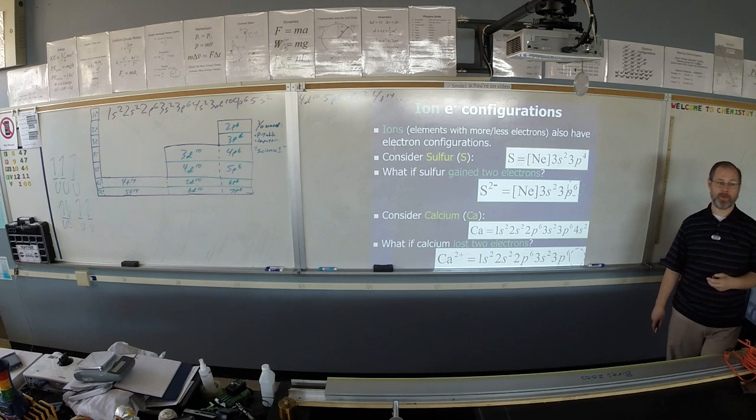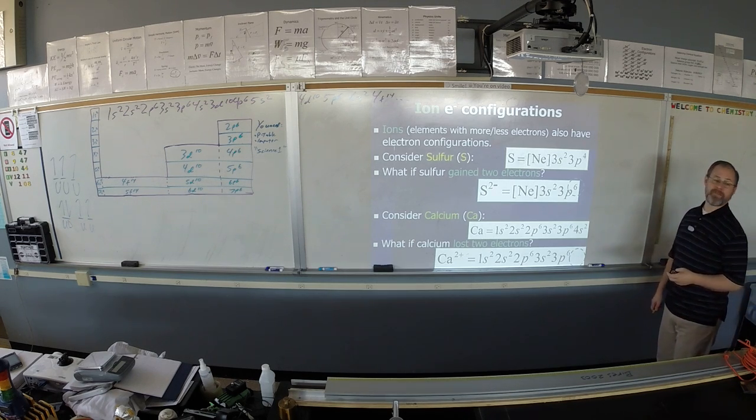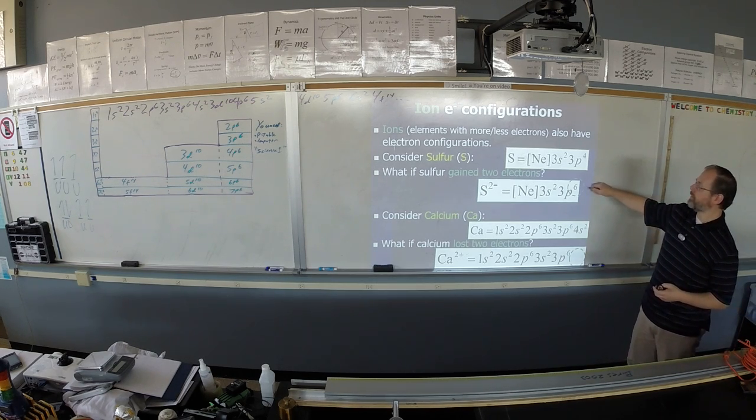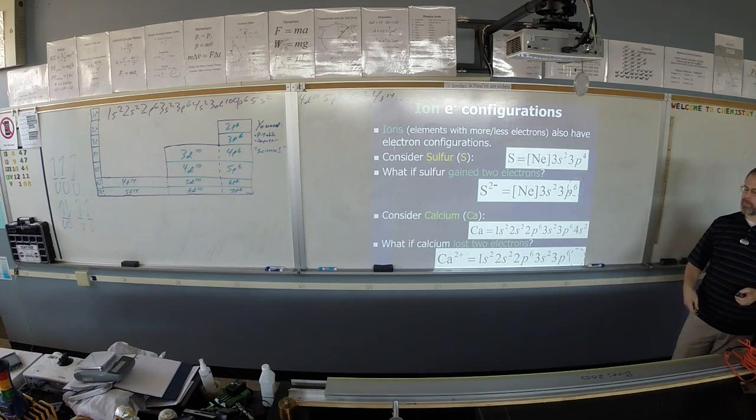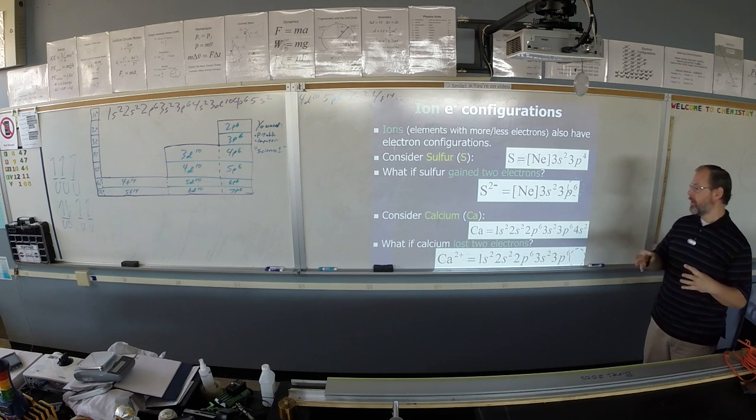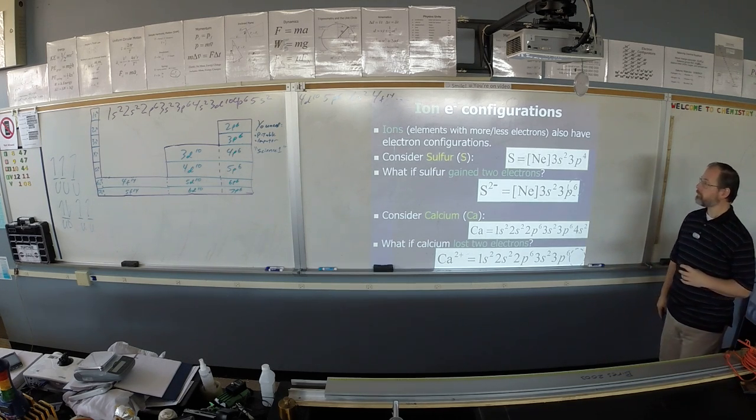These have special names, by the way. A negative ion is called an anion, and a positive ion is called a cation. Mentioned that before, but I'm going to mention it again because it's going to be really important in the next 2 units. The next unit is about periodic trends, and then the next unit after that is the big one about bonding, how electrons are used in bonding.